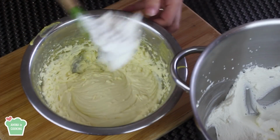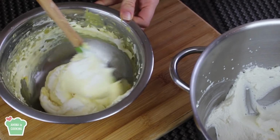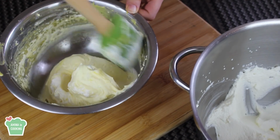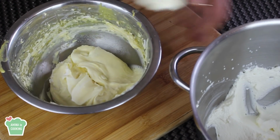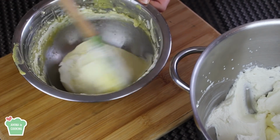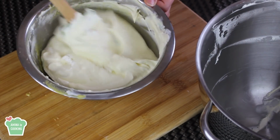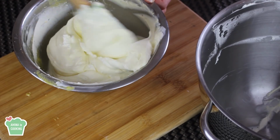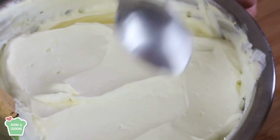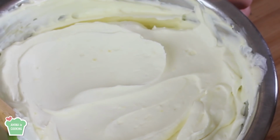I'm gonna start mixing the whipped cream into the cheese mixture. I'm also gonna do it in batches. And using the spatula, I'm gonna fold the whipped cream into the cheese mixture. Make sure you don't deflate the whipped cream. I did it maybe in 3 to 4 batches. That's the final batch. You can see that the mixture is really fluffy, creamy, really good. It was super delicious. And you want to keep it chilled until you're ready to use it. But I'm going to use it right away.